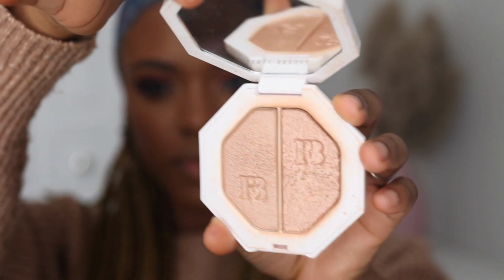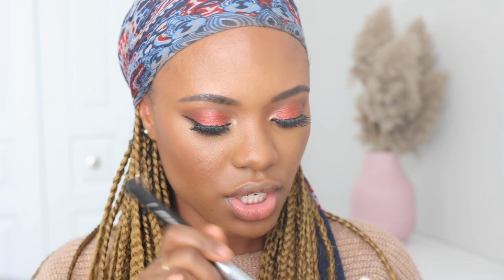All right, ooh, who is this? We need to do our lips though, and also highlight. So let's do lips first, or should I highlight first? Let's highlight first. For my highlight, Global Glow by MAC. I know it's an all-time favorite and I use it all the time. I also like the Fenty one. Maybe I should use the Fenty. We'll use Fenty. So we're going in with a Sigma brush.